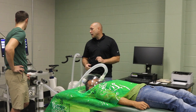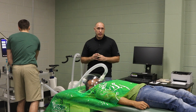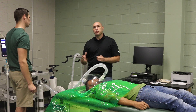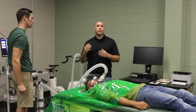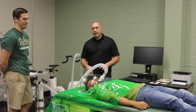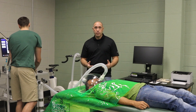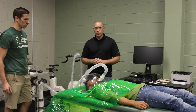The way it does that is it measures oxygen and carbon dioxide — what he's breathing in and breathing out — and it captures those gases. There's a correlation between how much oxygen your body consumes and how many calories that equates to. So that's how this machine works. This test will last about 20 minutes, and during that time Will's basically going to lay here — he's not going to fall asleep, but he's going to try to be as relaxed as he can possibly be.